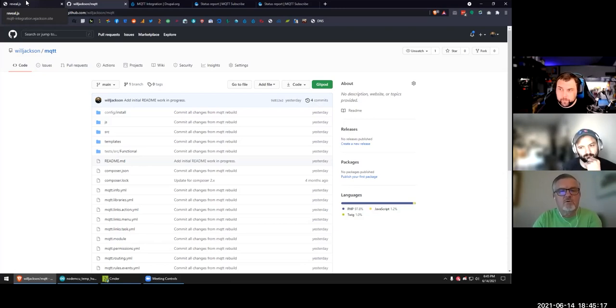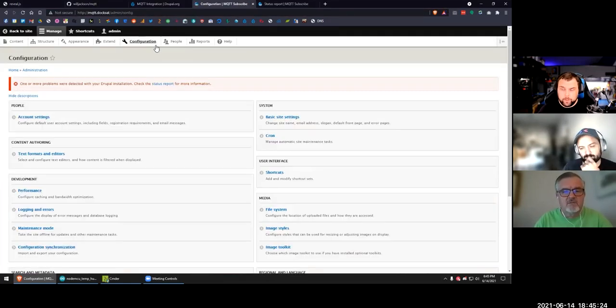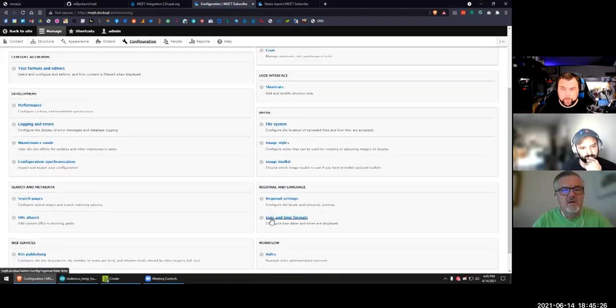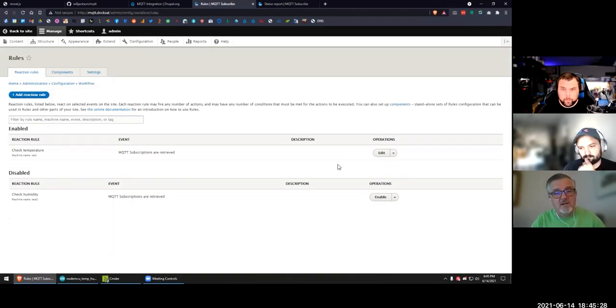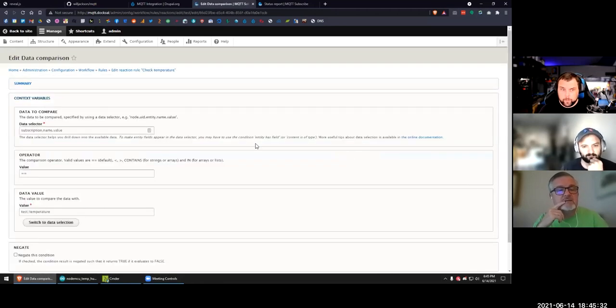When you were showing the rule you were creating to do the publish, could you pass values? You just had a hard-coded string there that you were passing. I'm assuming you could take an incoming value and do something in the rule and publish it out, in the action part down there somewhere.